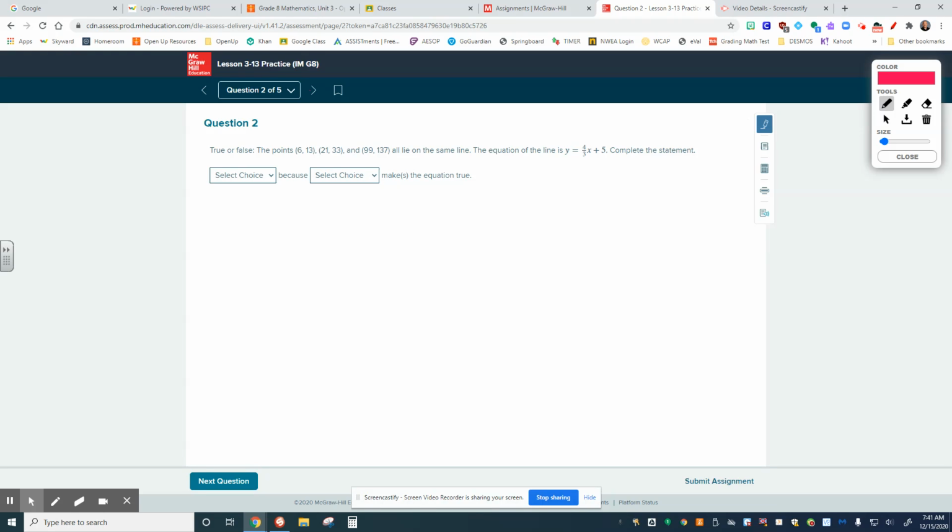So let's test them. We take the equation y equals 4/3 of x plus 5. And we want to go ahead and start substituting. Let's go ahead and check out 6 and 13. Now we have 13 for y. We have 4/3 of 6. Since I'm going fraction, I want to multiply by a fraction, 6 over 1, plus 5. And now we're still wondering, is 13 really equal to 24 thirds plus 5? Is 13 really equal to 8 plus 5? And it certainly is. So this one is true.